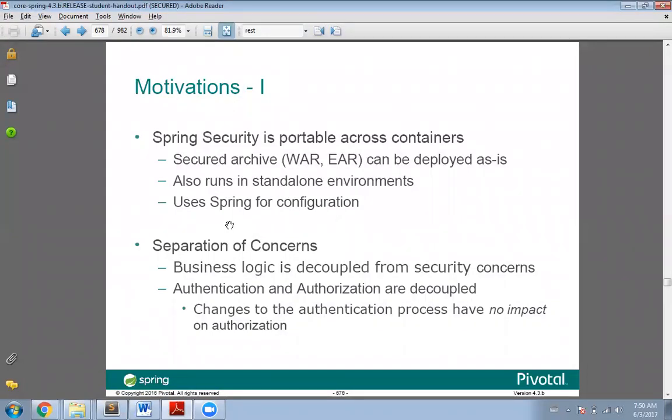So JAAS is basically a non-starter now. So that's why Spring provided a new framework for security so that it can replace a JAAS-based system. You don't need to deploy your application on a heavy server and pay a heavy price for that.